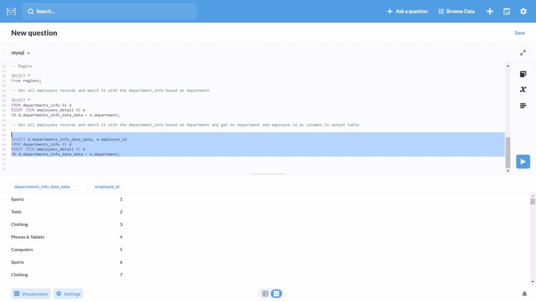We have 1000 rows, right? If you scroll down, we have 1000 rows over here, employee 1 till employee 1000. But the number of columns has reduced. There are many places where we have blank. The department is not matching, there would be something else. That's why we are not getting the record, right? So we got our output from the right join for the selective columns.